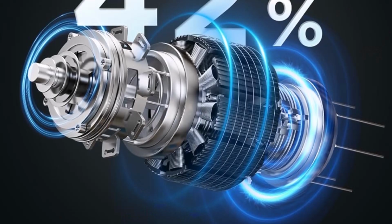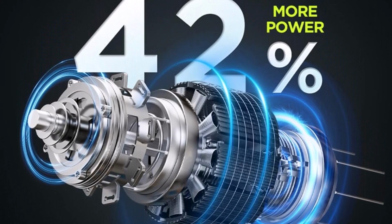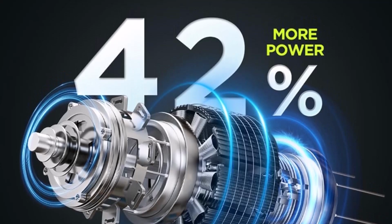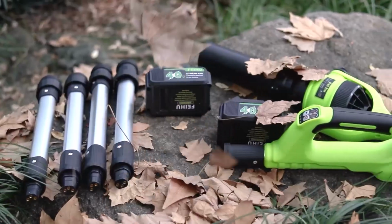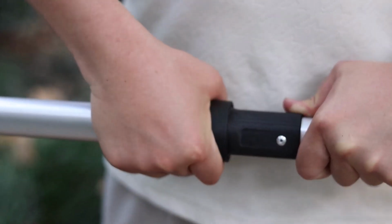minimizing interruptions. Aside from gutter cleaning, the Feihu vacuum cleaner doubles as a powerful leaf blower, making it a versatile addition to any yard maintenance toolkit. It's ideal for clearing driveways, patios, and lawn areas quickly and effectively.